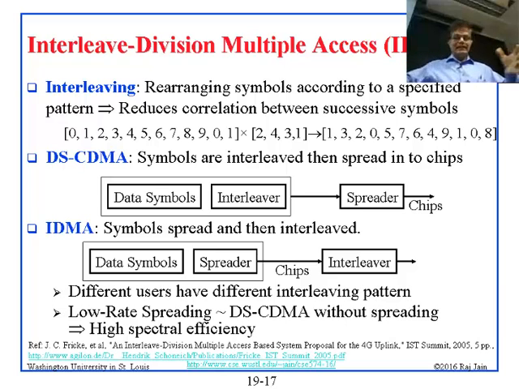Right? In IDMA, we take the symbols, spread them around first, and then we interleave them. And you don't have to spread them. Spreading is optional. So you can just take the bits as they are and interleave them. If everybody interleaves differently, and I know your interleave pattern, I can figure out what you sent. So that's the whole thing: this gives you even more bits possible, because your spreading sequence does not have to be very big. You could just use 1 chip for 1 bit, rather than 11 chips for 1 bit, like we use in 11.